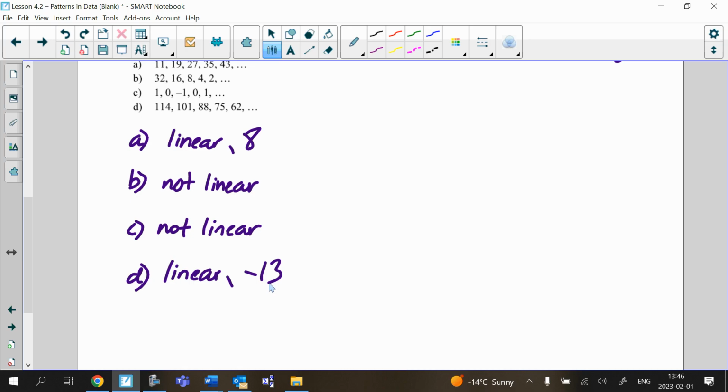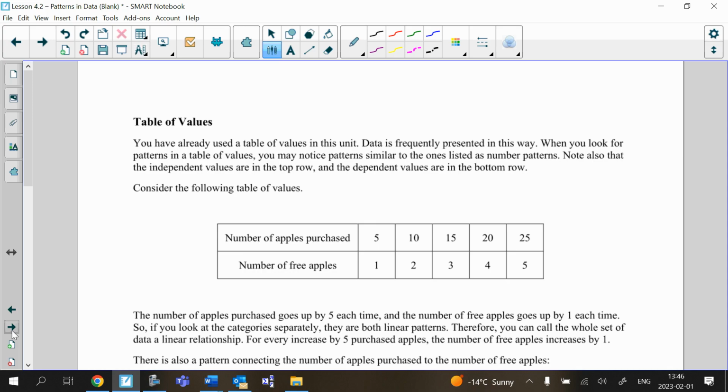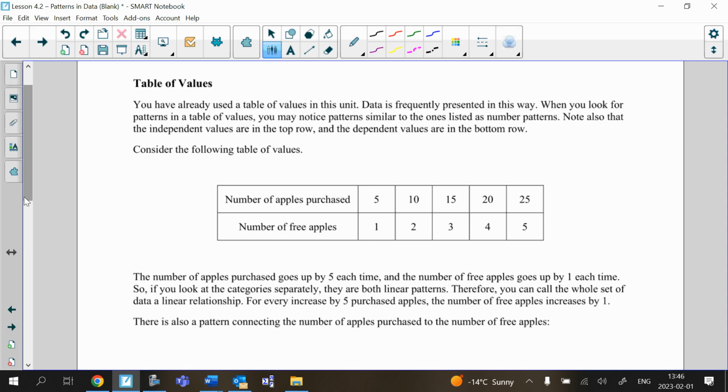Okay, so we've seen how a series of numbers can be linear or nonlinear or random. We've seen how graphs can be linear, nonlinear, or random. Another way we can show a relationship, and we often use this before we graph, is a table. So how do we tell if a table's linear? Well, we could graph it and look at it. But without graphing it, can we see whether it's linear or not?